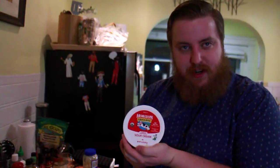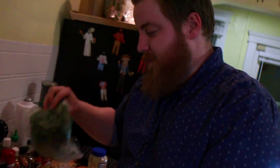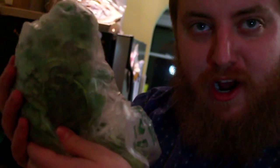What are we doing now? Oh yeah, so you're going to need things to top your enchiladas when you're done. Perhaps this sour cream featuring a jumping cow. Perhaps this avocado which you're yet to slice. Perhaps some cilantro for Mexican flavor!